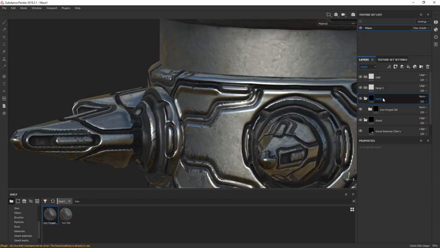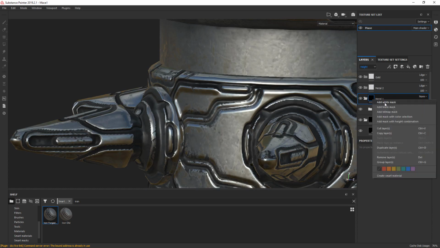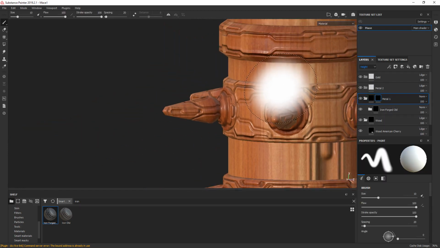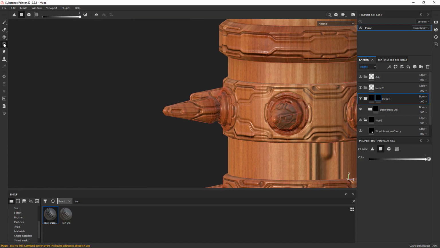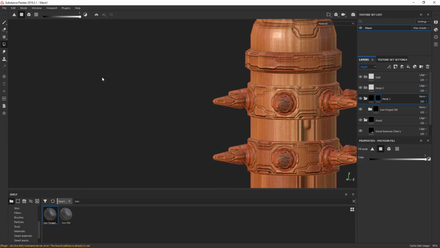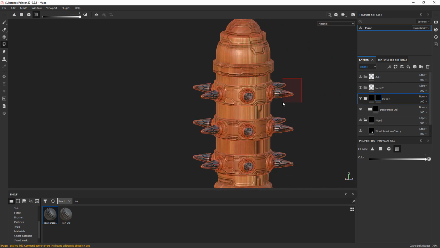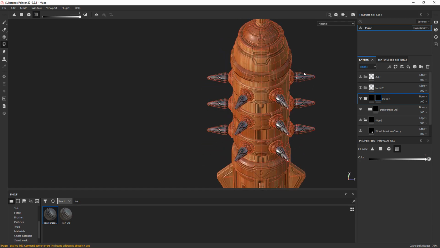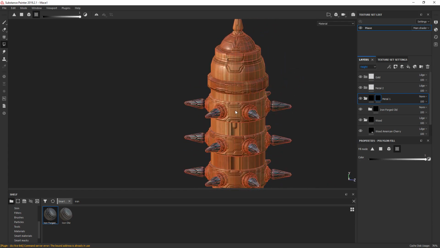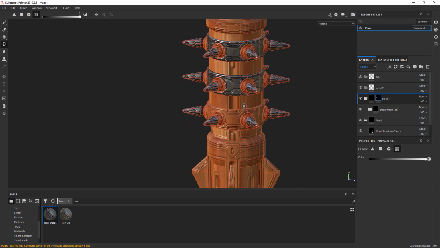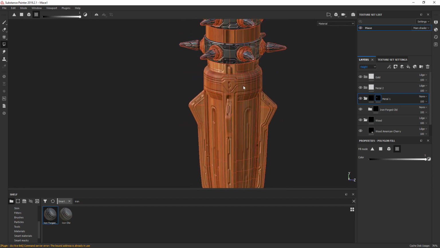But of course we still have to do our masking work on it. So let's add a black mask here onto the metal folder. And I'm gonna use the polygon selection tool, put it here to our UV mode, and that way we can select our UV islands that we were defining before. And you just gotta make sure you apply that only to that spike that we were unwrapping. All the other spikes won't recognize if you click on them here with our selection tool.